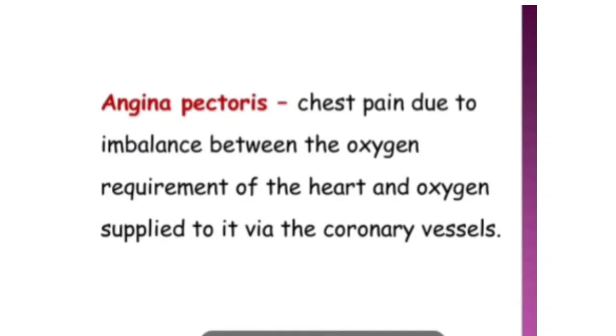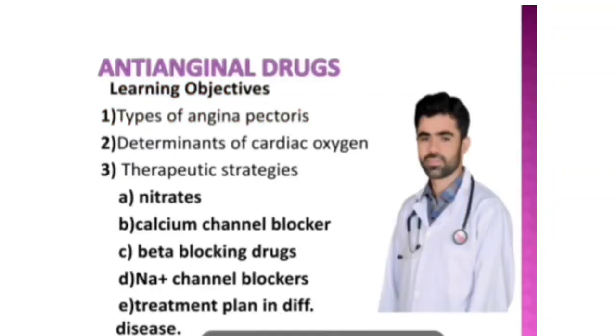Angina is a chest pain, a squeezing pain on the chest, related to an imbalance between the oxygen requirement or oxygen demand of the heart and the oxygen supply to it via coronary vessels. There are three types of angina pectoris. The first one is atherosclerotic angina, or effort-induced angina.